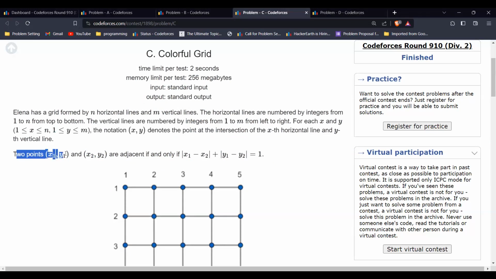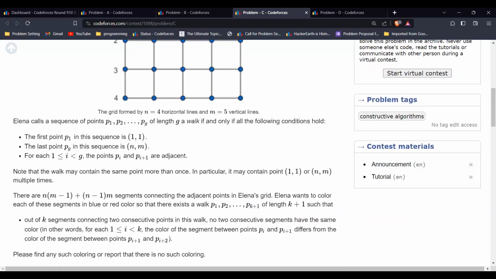So 2 points x1, y1 and x2, y2 are adjacent if and only if x1 minus x2 and so on, basically this is the definition. Okay, I'll copy this. I'll explain the problem here.